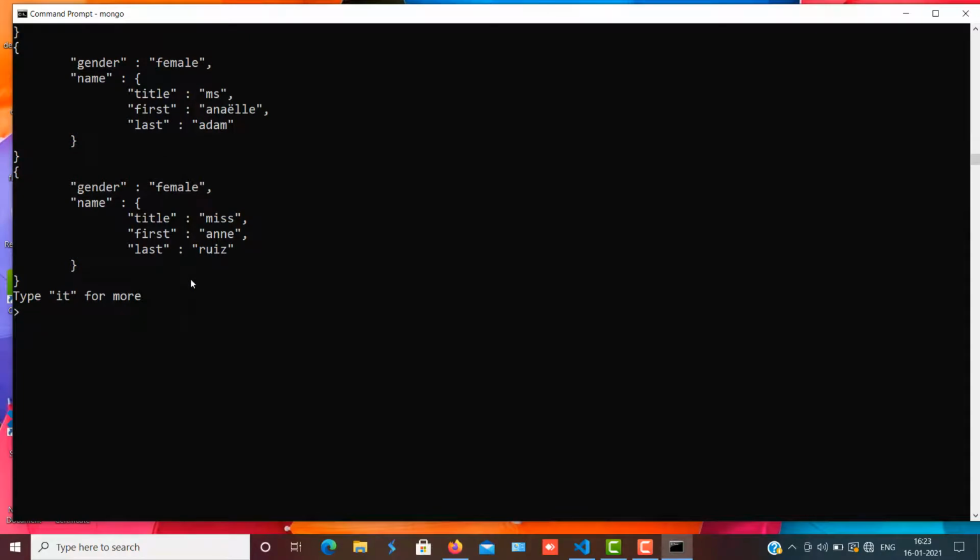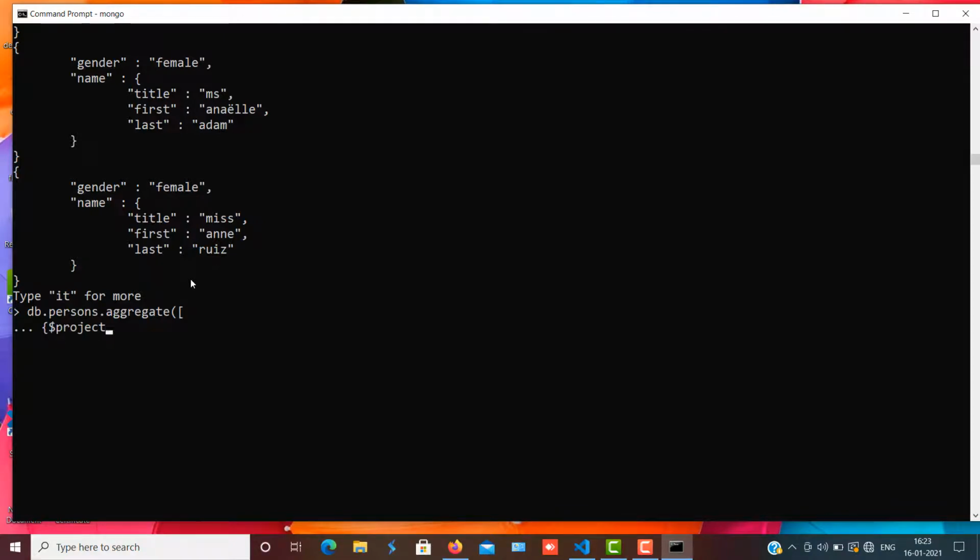Now what I want to do, like here name is split into three parts, like title, first, last. So I just want to return a key called fullName, and inside it I want to provide the whole name. So here I can simply use db.persons.aggregate, and same I'm going to use the projection.